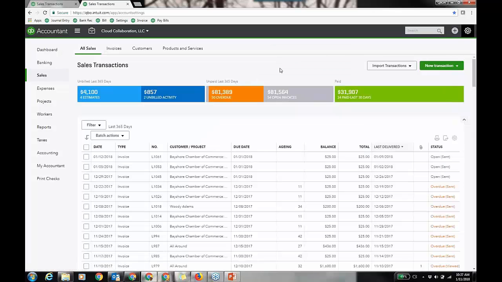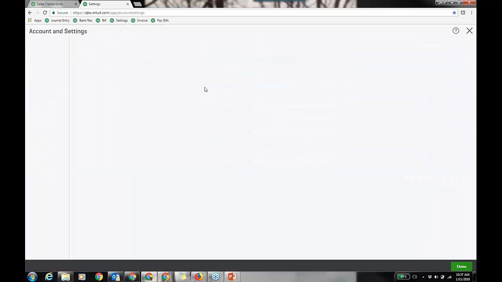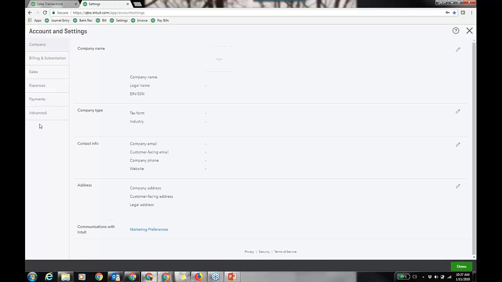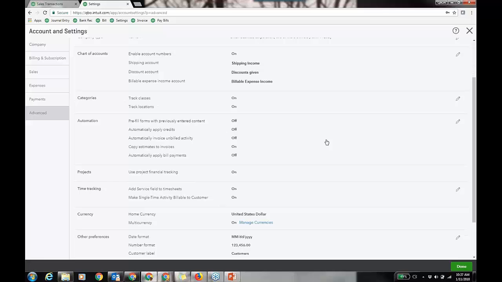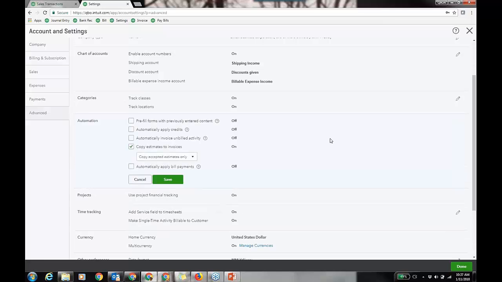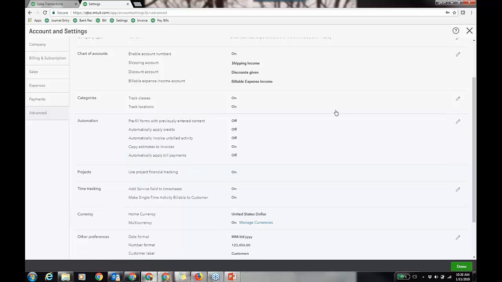You do have an advanced setting for estimates, and this is where we'll put the progress invoicing one. It's there now for some. You have an automation section. There was other stuff we can go through here, but this is how I typically leave this. So copy estimates to invoices, and I usually do pending or accepted. Then under this, for those of your clients that have it and they're using Plus, it'll have a beta flag in blue, and it'll say progress invoicing. So you can turn those on.